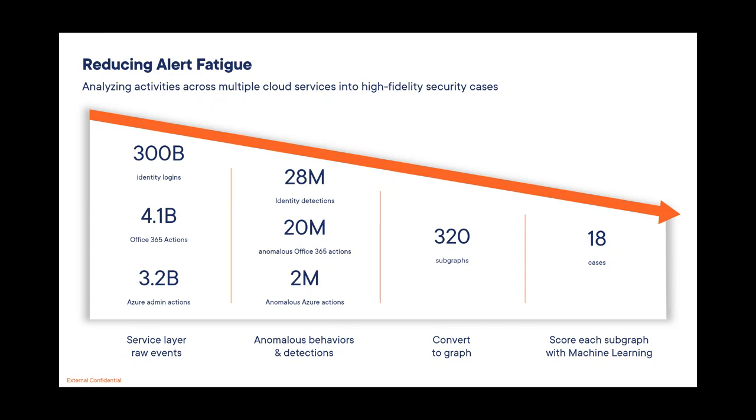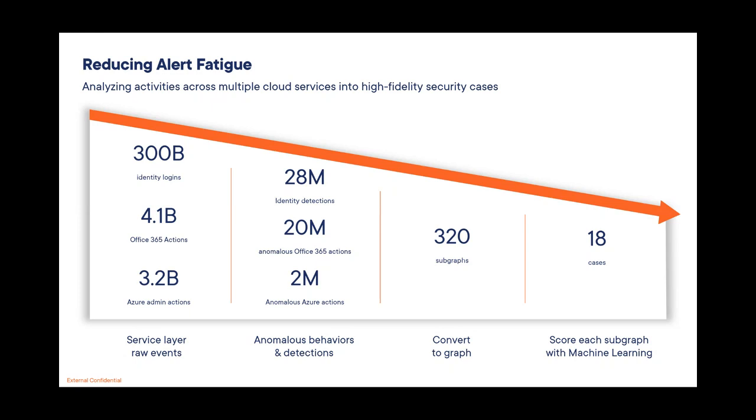We can then run that through machine learning, through the advanced threat protection suite, so we can pick up any anomalous actions. So we've got things like identity detections, anomalous Office 365 actions, anomalous Azure actions. And from those anomalies, we can use the machine learning engine to pull out hundreds of potentially suspicious candidates. That might be something like anomalous credential use, potentially something like a new admin being added into SharePoint. So it's something that could potentially be a risk.